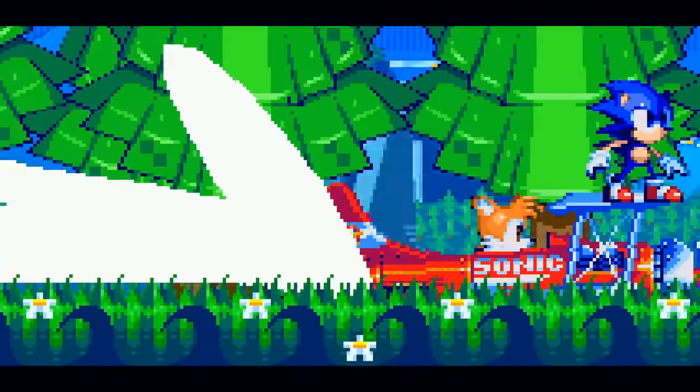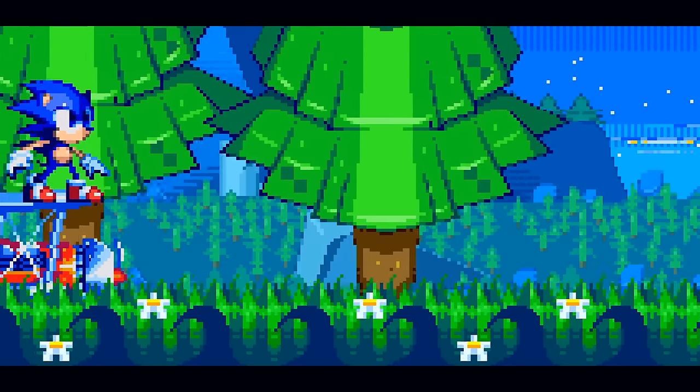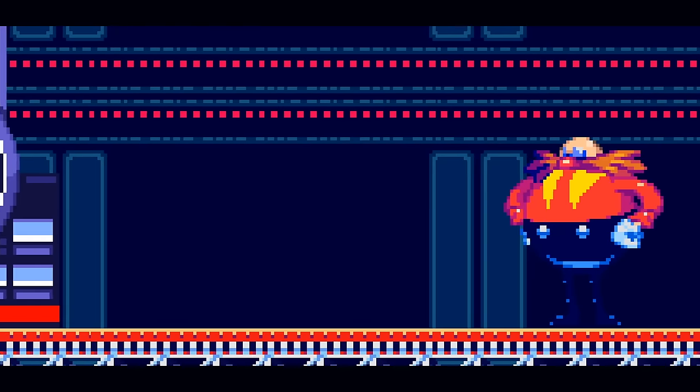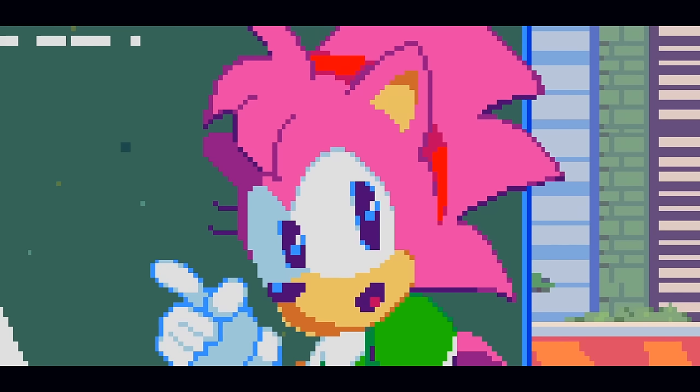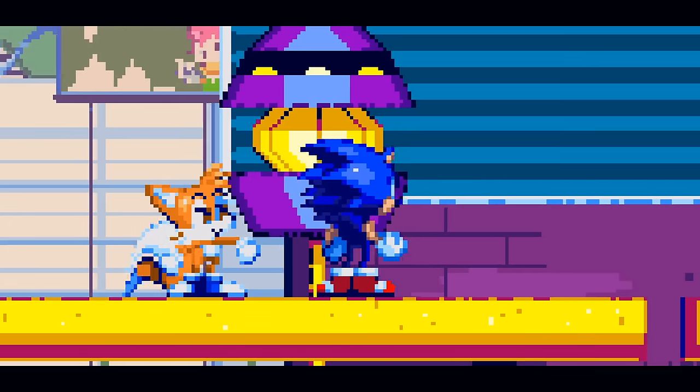Something a lot of fans are especially geeking out on, though, is the inclusion of fully animated cutscenes. The story is still the typical Eggman gets a thing, go stop him, hey, we won. But there are a lot of fun character interactions that you get to see in between every zone.